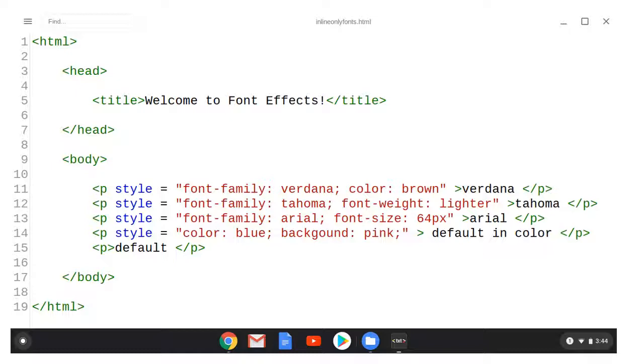Font family will help you choose the font. The color will choose the color of the lettering. Font weight will choose the font weight, font size. All these rules have to be spelled out exactly as they're seen.